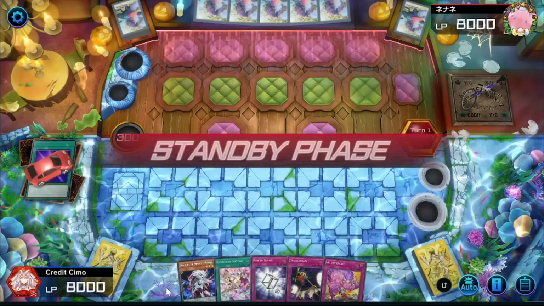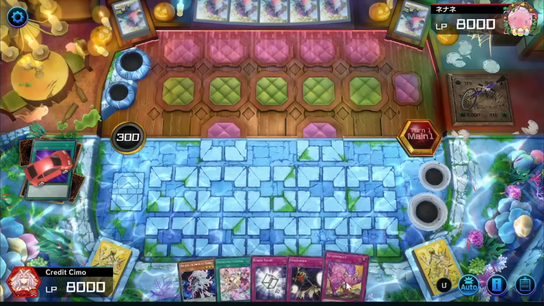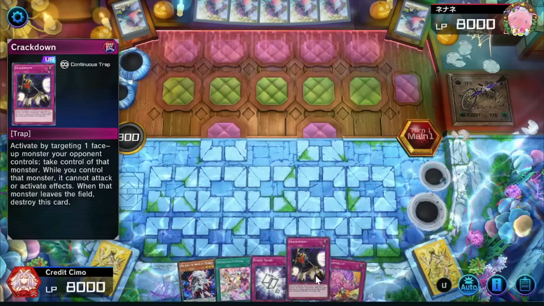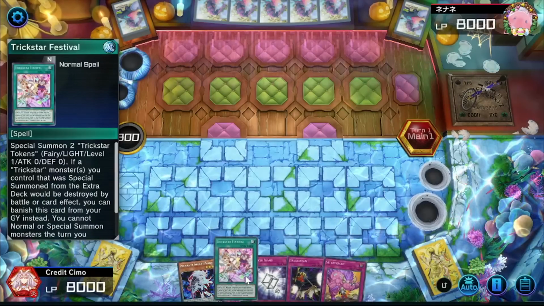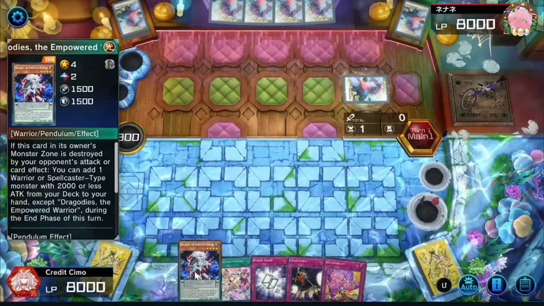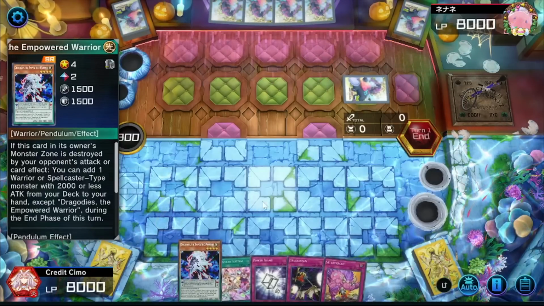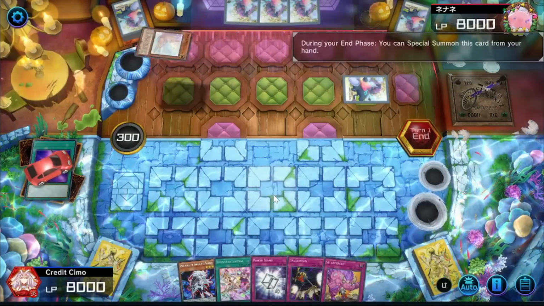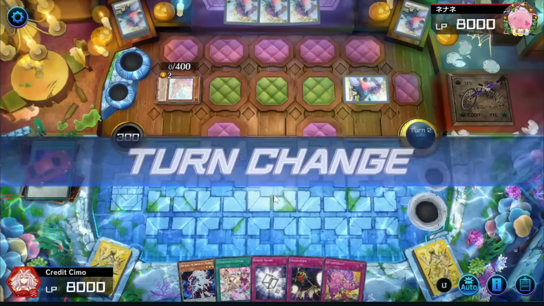All right, we just got back in it. We lost the coin flip, but our hand's looking okay actually. Got the Set Uppercut, the Crackdown, Power Frame, Trickstar Festival, Dragoodies. If we had a Barrier Statue here, this would be like a sick hand. He's gonna do the Melffy stuff. If we draw a Barrier Statue this turn, it's gonna be disgusting.